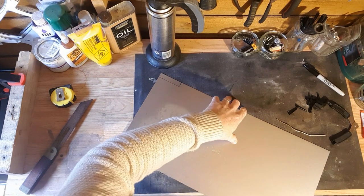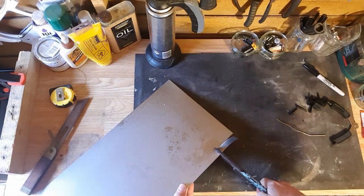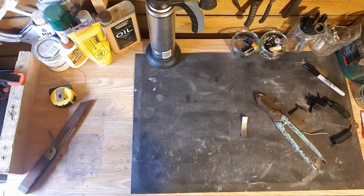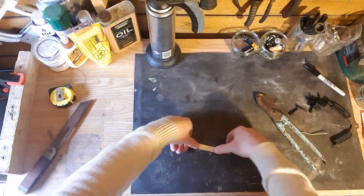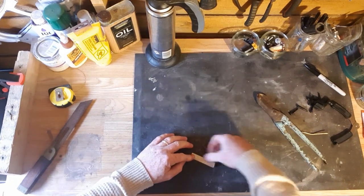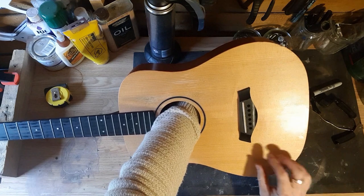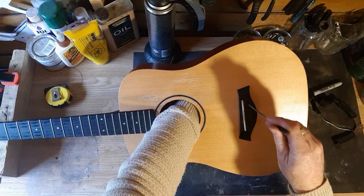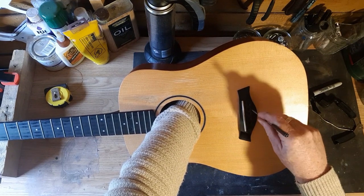Got some snips. There it is. Now, I need to flatten this out. It's very pliable. Okay, so the plate fits nicely. I can see the steel plate through the holes. So I'm just going to mark, scratching where I need to cut out.